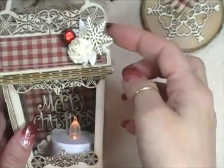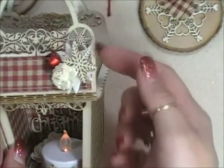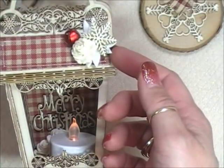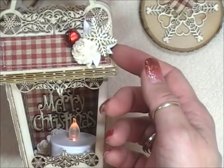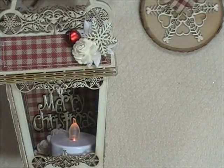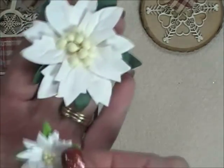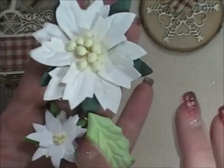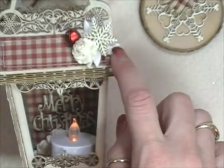I added a cute little Reneabouquets mulberry flower here. These actually come in a set of 14. They are the Christmas flower set. They're in winter white, these little poinsettias. They come with poinsettias, and they come with curly roses, and they come with some little holly leaves. Really cute. So I used one of the poinsettias out of that.